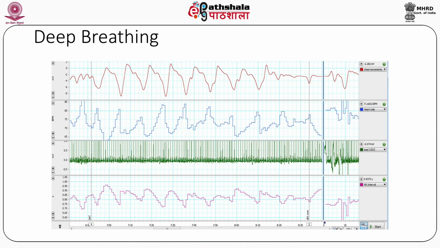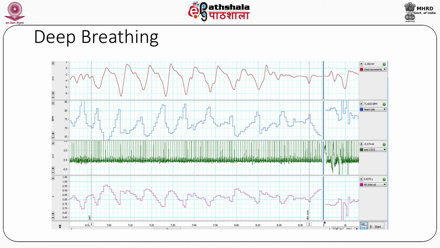Now this phenomenon is called respiratory sinus arrhythmia, and this is explained in terms of cardiorespiratory coupling at the level of the medulla in the regulatory centers. Now in deep breathing, what we are trying to do is exaggerate this observed normal phenomenon. So the subjects are expected to take deep breaths. The subjects are given instructions to take 6 cycles of breathing in 1 minute. Each cycle would last for 10 seconds. Within a given cycle, the first 5 seconds would be a deep slow inspiration, right, and the next 5 seconds would be a deep slow expiration. So what you are doing is slow and deep breathing.